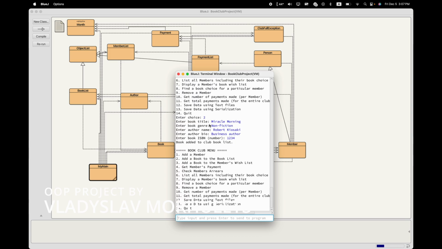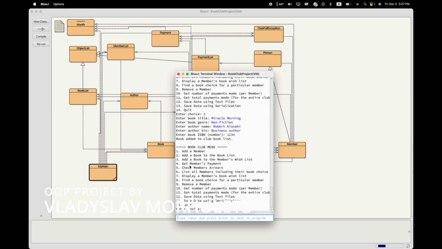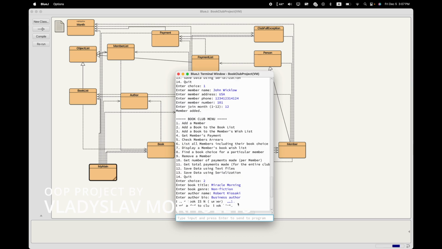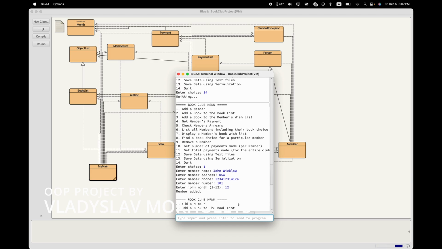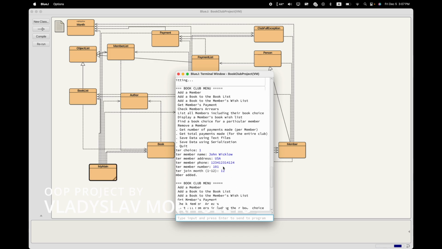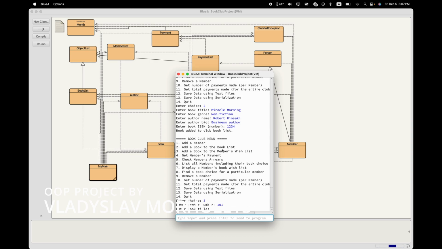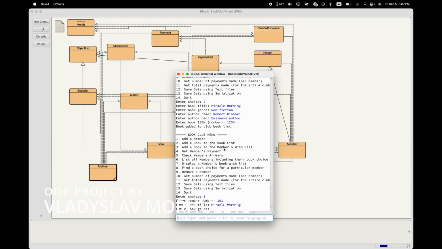We have the information about the book, and let's get into the third option, which is to add a book to the members wish list. Member number, I created myself before. Okay, actually let's use John Wicklow. Member number is 101. Book title, let it be Miracle Morning. Book genre would be fiction again.